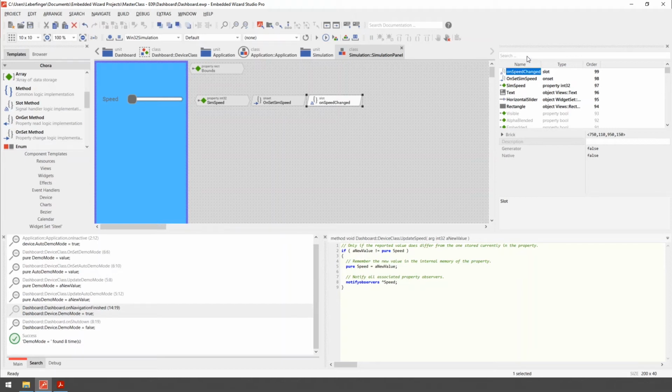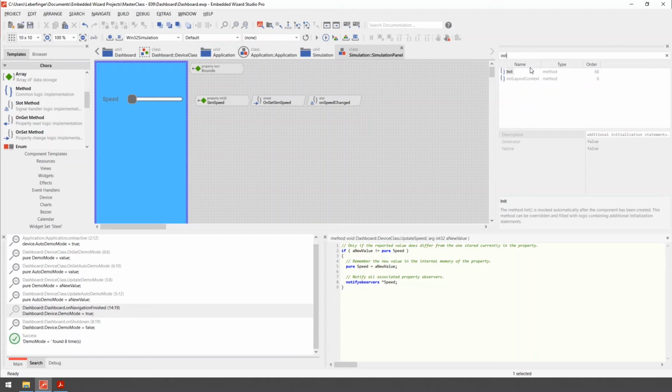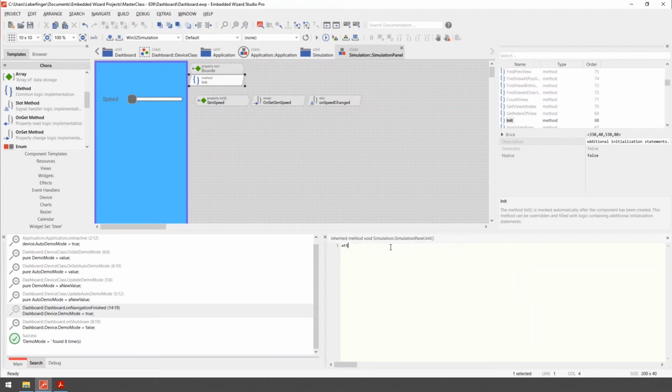I copy this and also add an init here. I override the init method and call attach observer for my slot with a reference to dashboard device speed. And don't forget post signal for my slot, to call it at least once on start of the simulation panel.